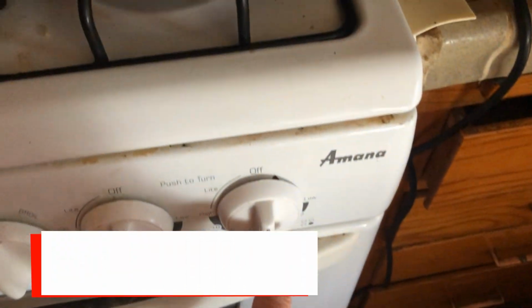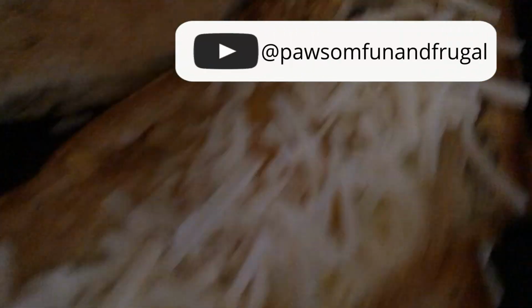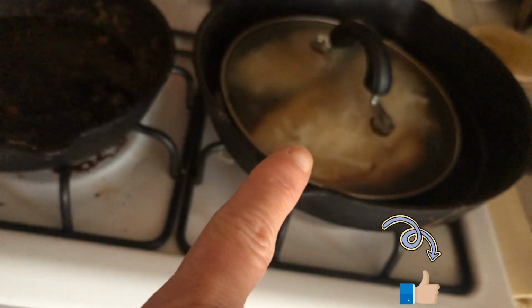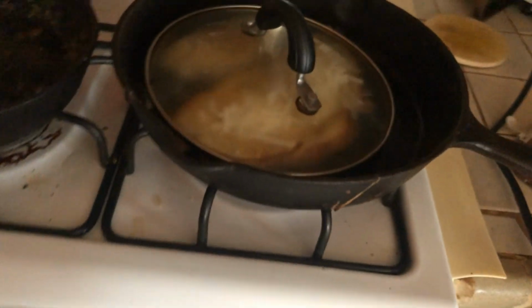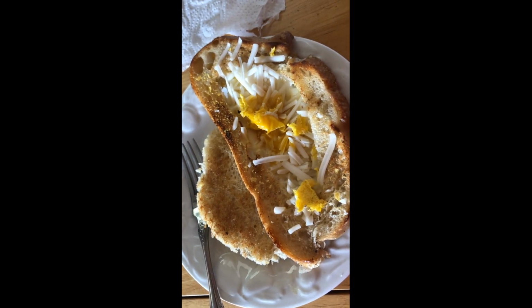The stove's turned off, and that's still cooking. I don't know if you can hear it sizzling. That's what I love about cast iron. It stays hot for a really long time. I was going to make my egg in there, but then I decided to make a bird's nest. It was my son's favorite meal. First thing he learned how to cook. Yum, yum. Okay, here goes.